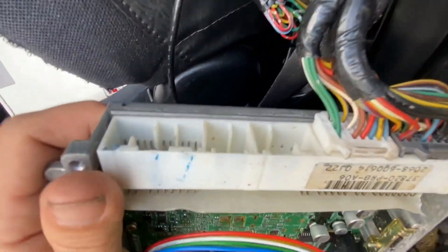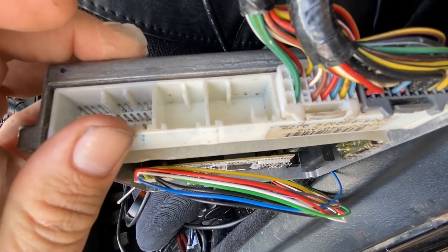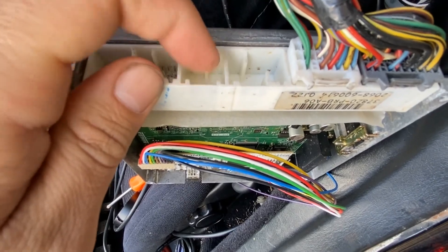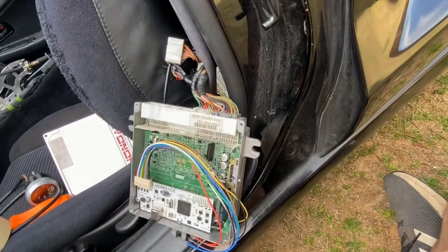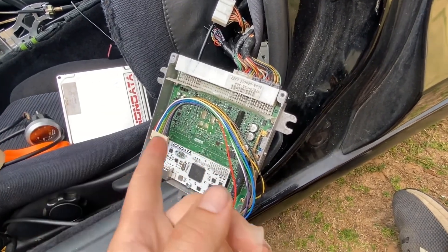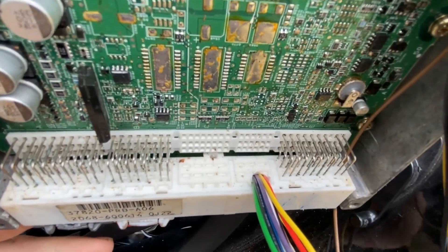See how it is before it starts — it's literally a blank, there's nothing there. I'm going to do it more toward this way so I'm not as close to the computer board, and start stepping down with the smaller bit. I didn't even have to go all the way up with it — this hole is going to work just fine. I drilled it up toward the top, all the trash fell right there and got stuck on the tape, most of it fell back out. Since it's plastic, it's not going to make a mess. That works good right there — just pull this out and slide that through, right into the hole, fit just right.